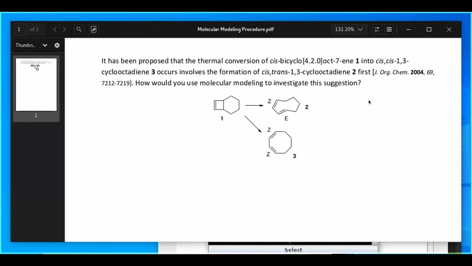If I were doing this for a project and I had 20 minutes or so to do each optimization, or an hour or so, I would definitely be doing density functional theory, because DFT methods are a good balance. Check the last slide. DFT methods are a very good balance between speed and accuracy. So I would be using B3LYP as one of the density flavors of density functional theory, with a basis set like 6-31G(d). I would be using that.